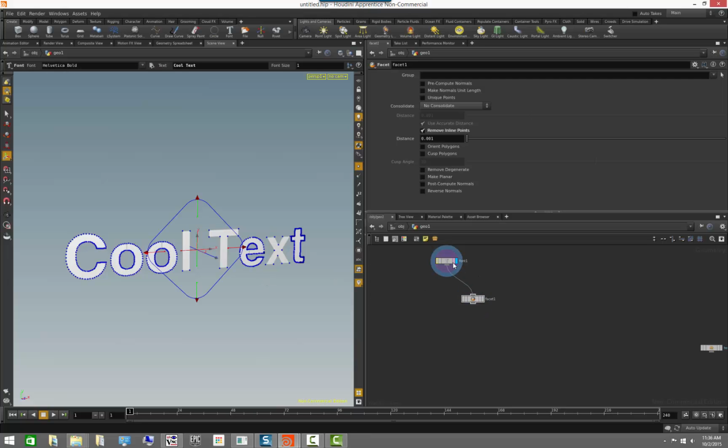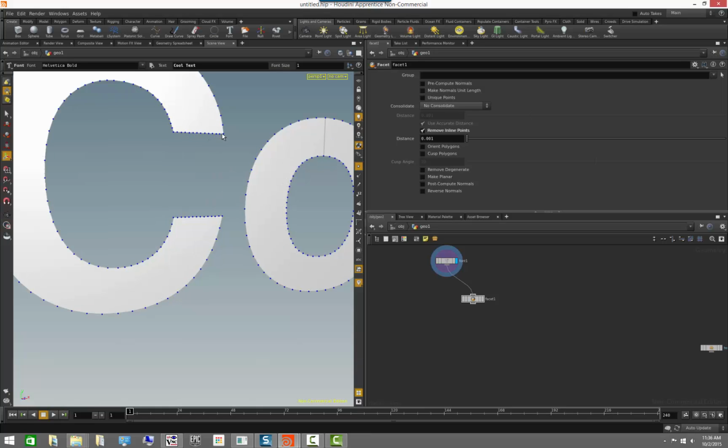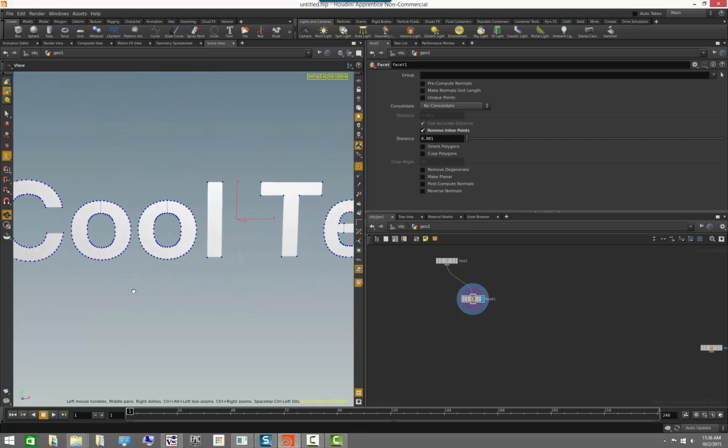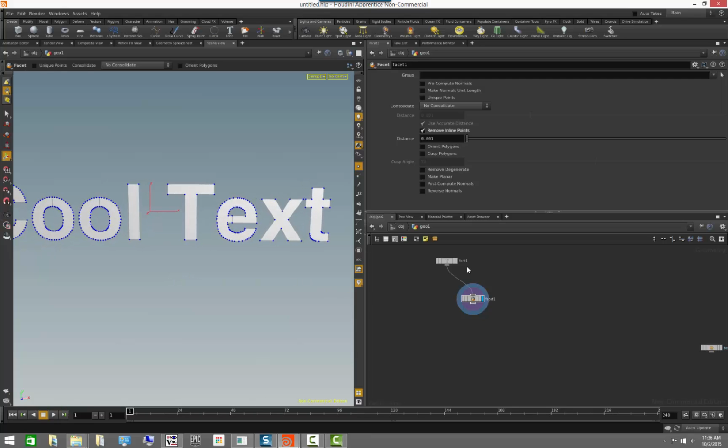If we look here, you will notice that we have a lot of points which really are not doing much to the contour of the mesh. So with the facet, we're removing inline points, which allows us to clean that up a little more. You can definitely see it on the T here, where it really cleans out the T.